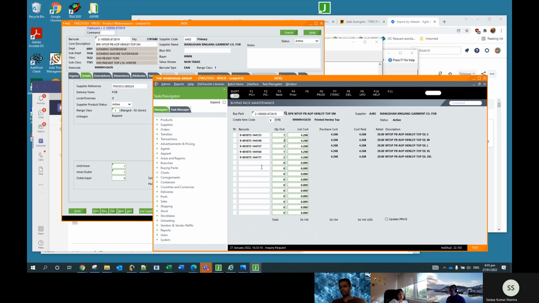Similarly, when we receive in 2 buy packs, the stores don't see the buy pack, they only see the components. No, they see the buy pack. I think a lot of the time they're physically in a box.